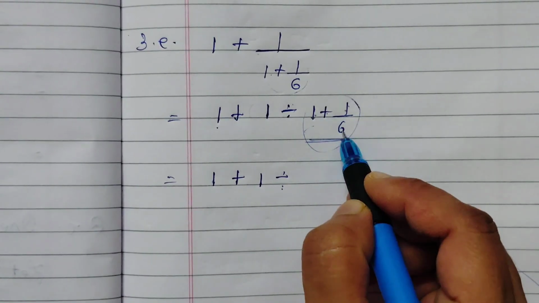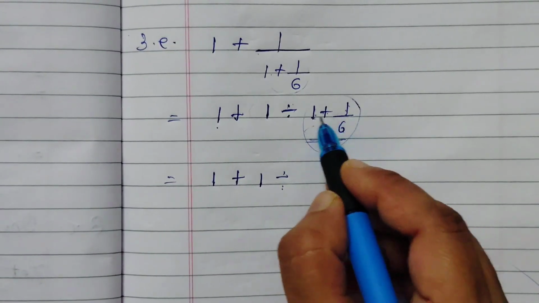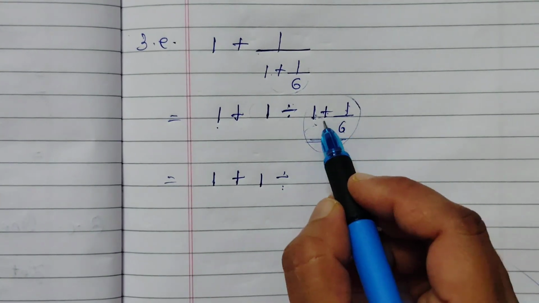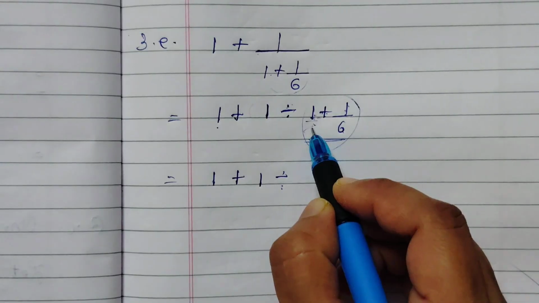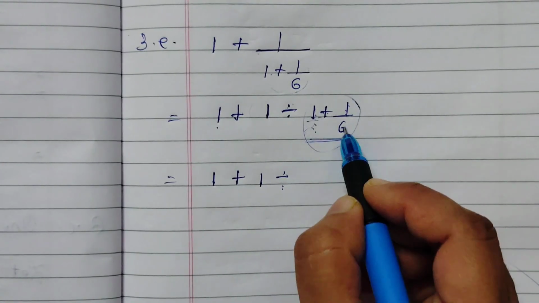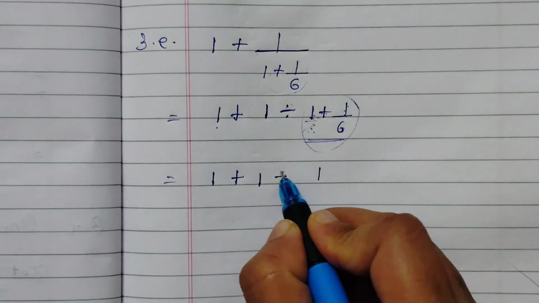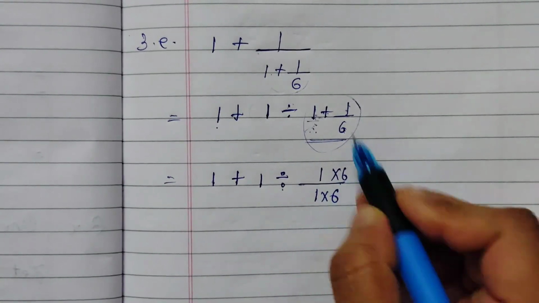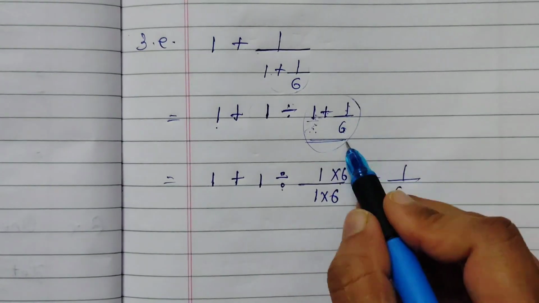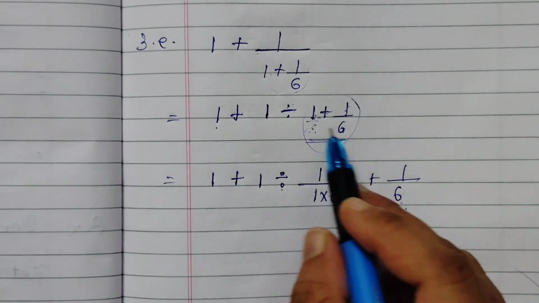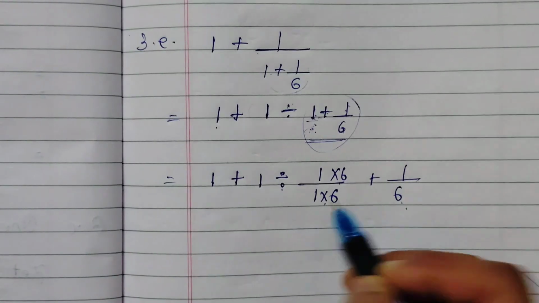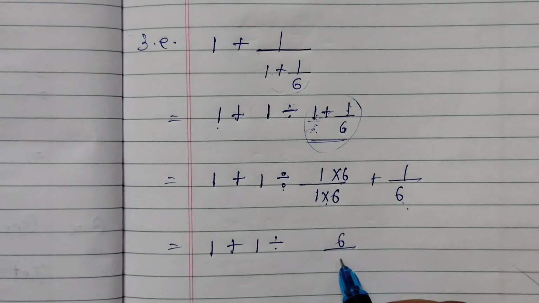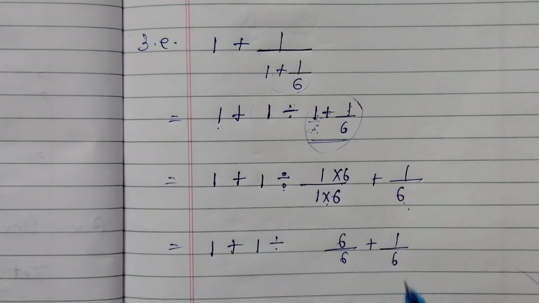So what is there? 1 plus 1 upon 6 plus is there. So again when we have to add this, we have to equalize the denominators as there is addition in between. So what I will do here, nothing is there in the denominator, I will multiply 6 over here. Then we will get same denominators. See how? So this is division. 1 upon 1 into 6. So multiply by 6 up also. This plus comes, then 1 upon 6. I will keep it as it is because already I have 6. Only here I required, so I multiplied by 6. Again remaining we will write as it is. So 6 ones are 6 upon 6 plus 1 upon 6.